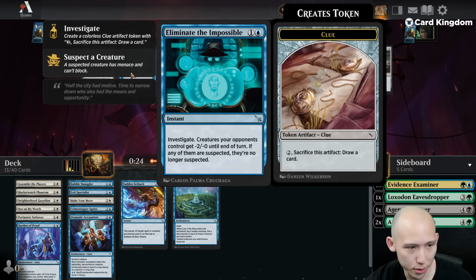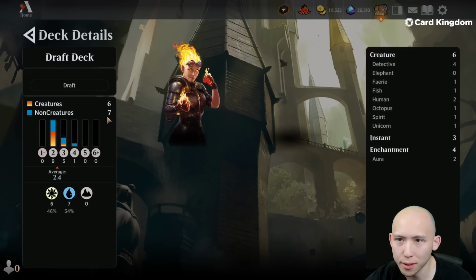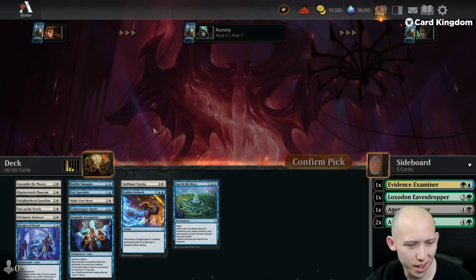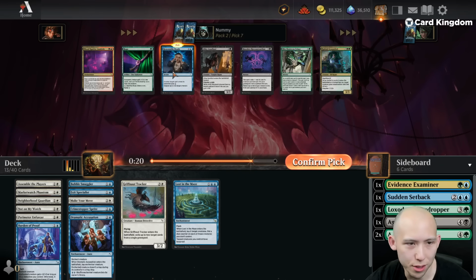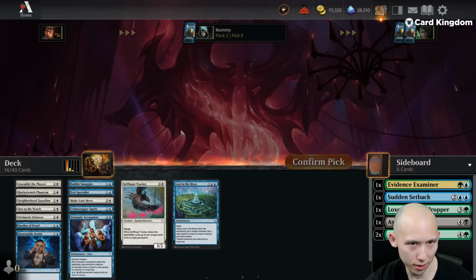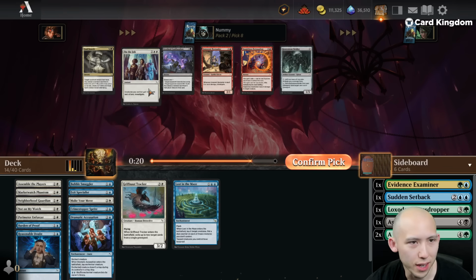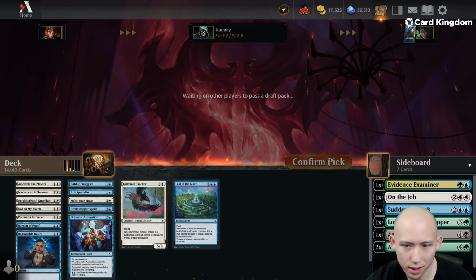Eliminate the Impossible is a good trick. If not, Tracker is a solid 4 drop. I guess I do need more creatures right now, so I'm going to take the Tracker. Reasonable Doubt is totally reasonable. I will take the On the Job, but I'm not quite sure I'm going to play that.